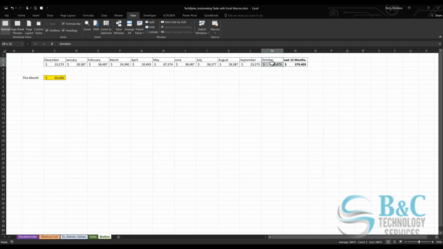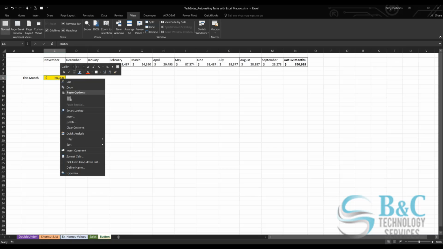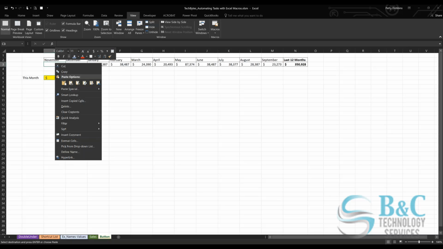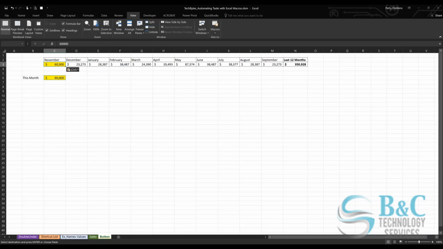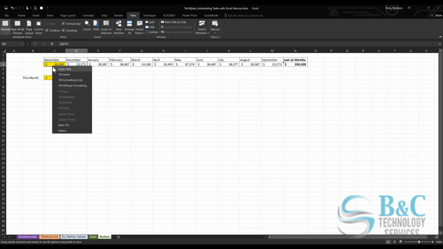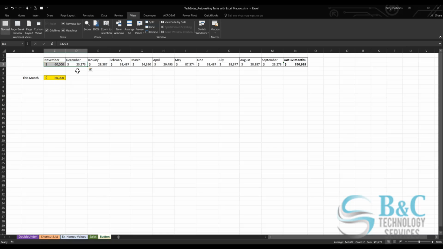But in this file, let's say one of the things that I do is I always come in and I record the new month. And what that requires me to do is come in, I need to delete the content that's in here, I need to move this section down, I need to then create the next month here, and now I need to copy this, paste it in here, and now I need to, well, I also want to be able to just copy that formatting over.